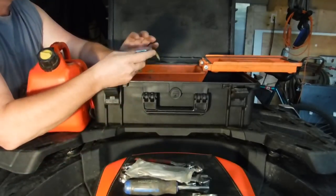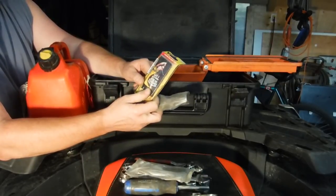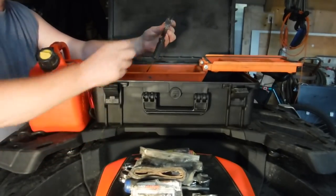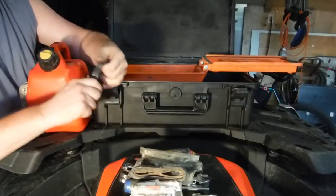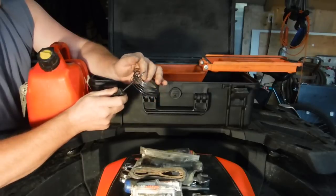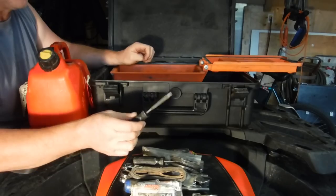A tire patch kit. You just put these strips in a hole in the tire. I've got the JB Weld. Duct tape. More wire. That's one of the tire patch tools — you put the little patch in here and push it into the tire and it's supposed to come out, but the wire doesn't come out. That tool is to roughen up a hole before you put the patch on.